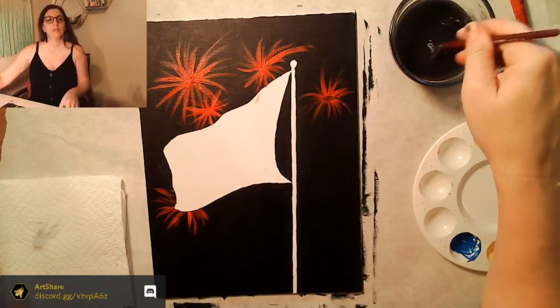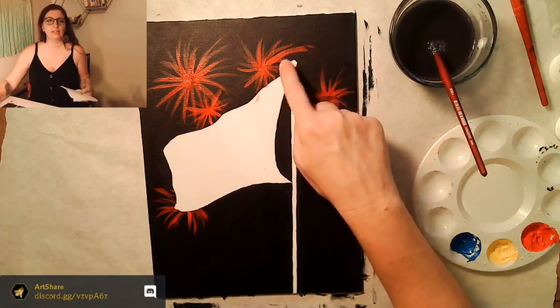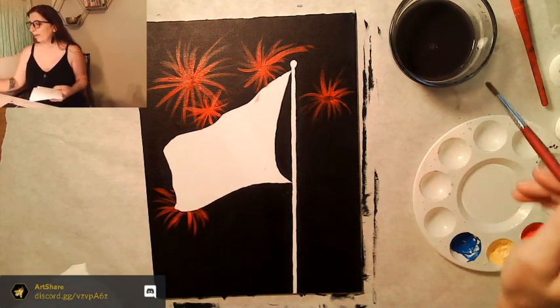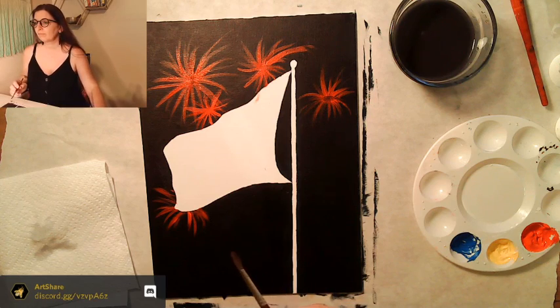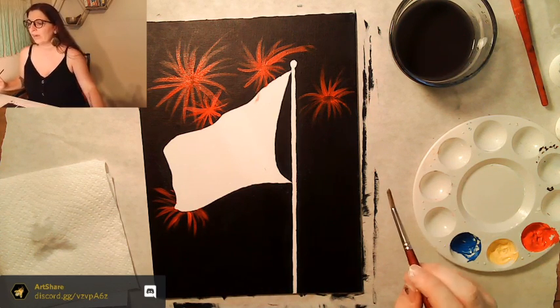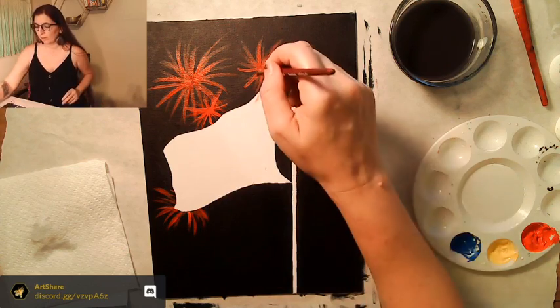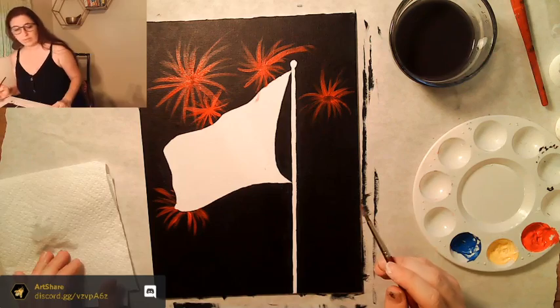Okay. So we've got our fireworks. Now what we're going to do is, remember this yellow that we did? We're going to start painting some of the yellow right from the middle. Now it can mix a little bit, but I do want this to be dry.